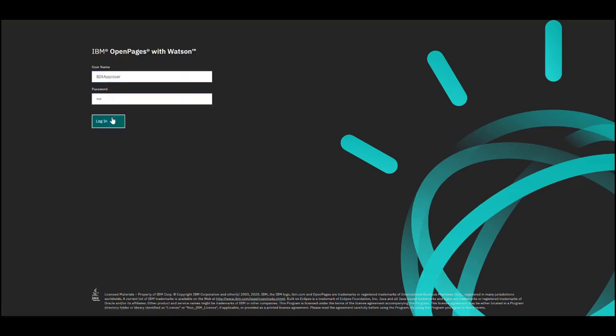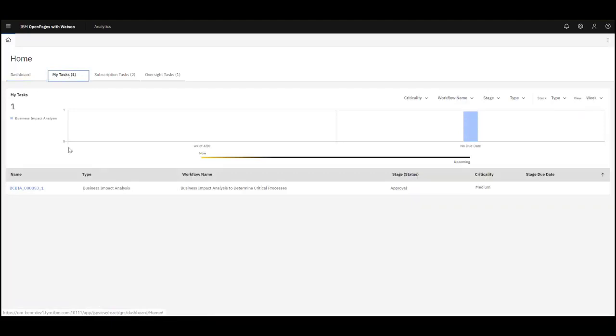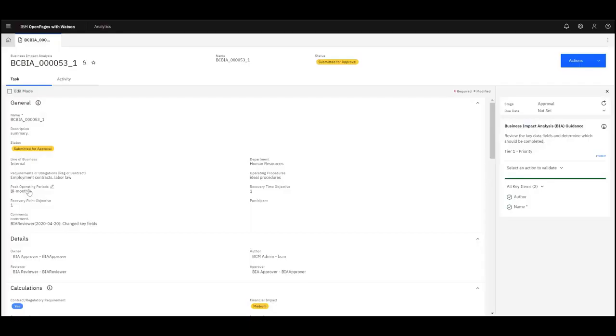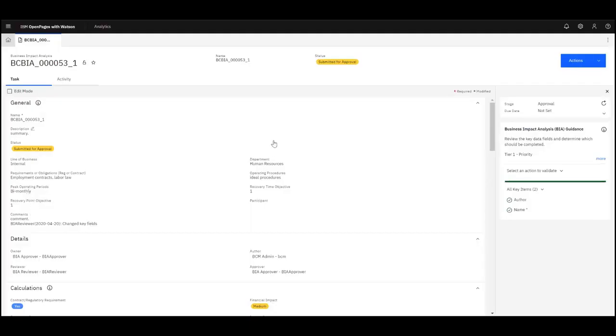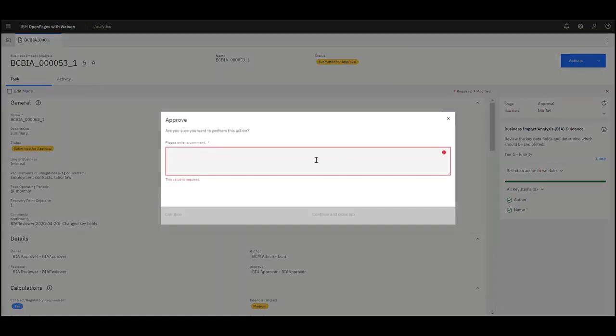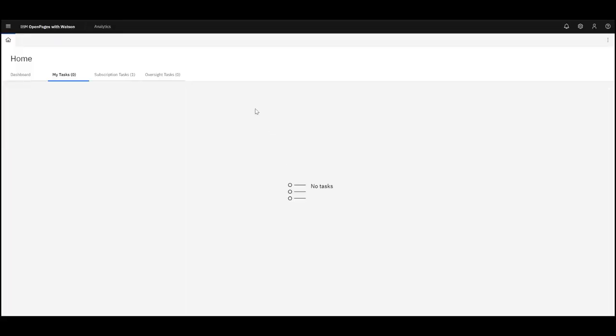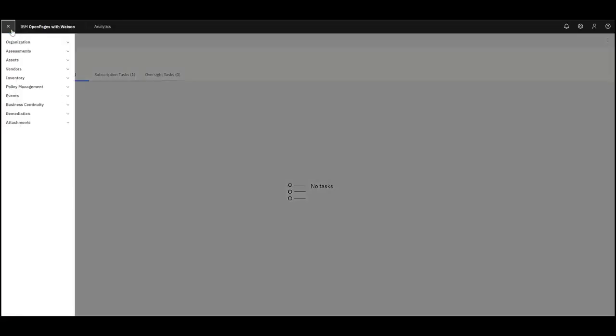And same thing, I'm going to go on the dashboard. You can see I have a task here, it's listed there. I can also access it here. So I'm going to access that. You can see the comments. I can add additional comments, make changes as I need to, but I'm going to approve this. And in this workflow, the approver has to make a comment. So I make my comment, I close it, and now my task is completed.